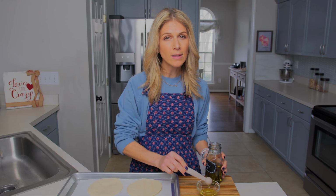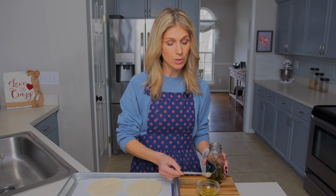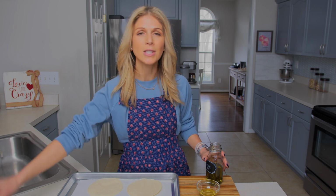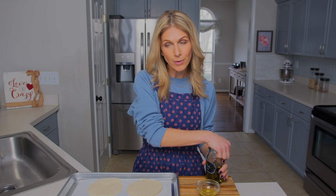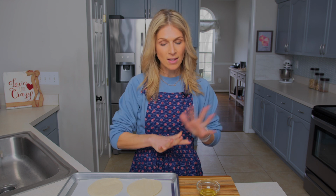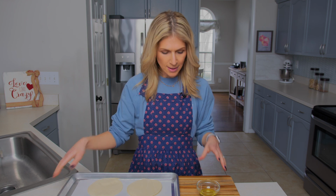Now, if you think the olive oil is maybe a little bit too strong of a flavor for you, you could always use a grapeseed oil or a vegetable oil, really any type of cooking oil. I use a lot of olive oil. So that's what I have in my house, which is why I'm using it. But if you have a different oil that you like to cook with, as long as it's kind of like a neutral flavor, it'll work well when we brush it on our corn tortillas.